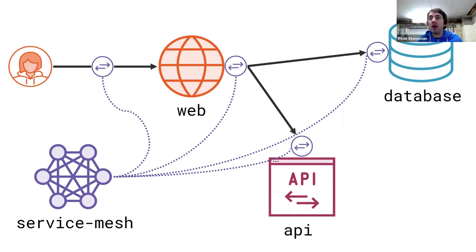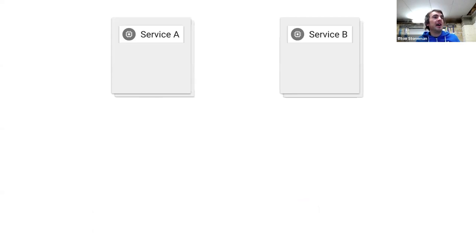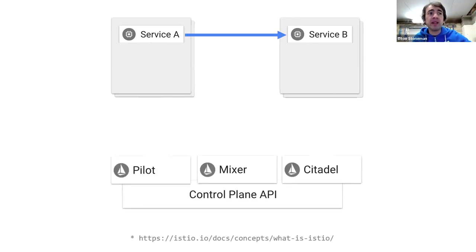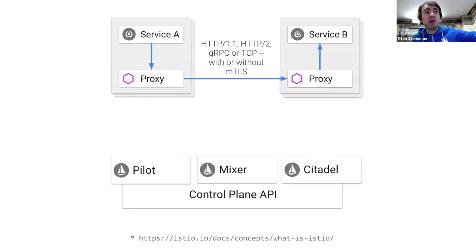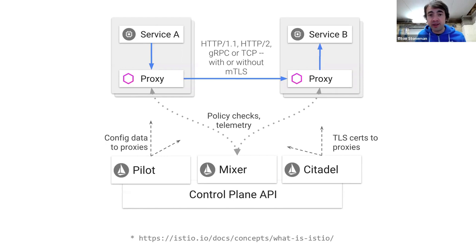The example I'm going to show you is with Istio. Digging down into how Istio actually works: I've got my two components, service A and service B. They think they're talking to each other directly, but actually I've got my service mesh sitting in the background — these bits at the bottom are all the parts of Istio, which runs as containers deployed with a Kubernetes manifest. When you register your components with the service mesh, it injects the proxy. My service A still thinks it's talking directly to service B, but it's going through the proxy where all the rules are configured. Service A might be making a plain HTTP call, but the proxy upgrades that to a mutual TLS encrypted and authorized call going through the service mesh.